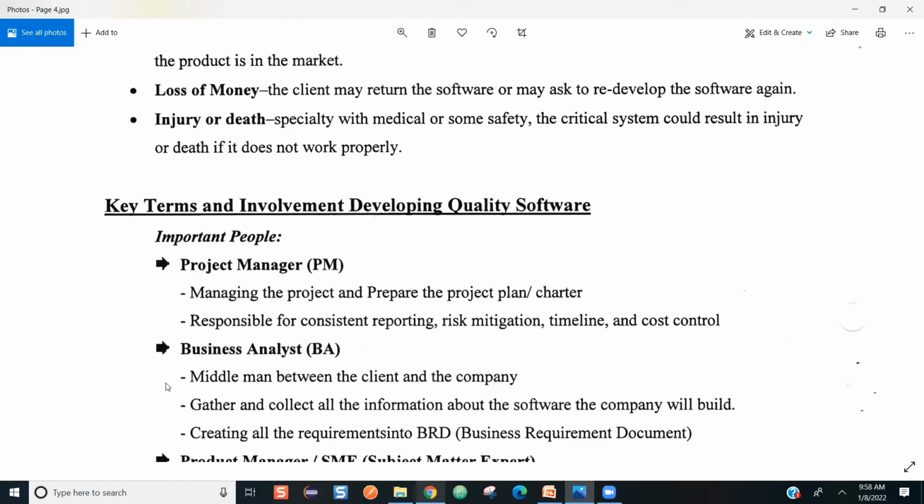Yeah, excellent, thank you. PO means product owner. Product owner and project manager. As you know, there is the SDLC, software development lifecycle, and in it there are some methodologies, for example agile methodology and waterfall methodology. In agile, there are sprints: one week sprint, two week sprint, three week sprint, four week sprint, like that.